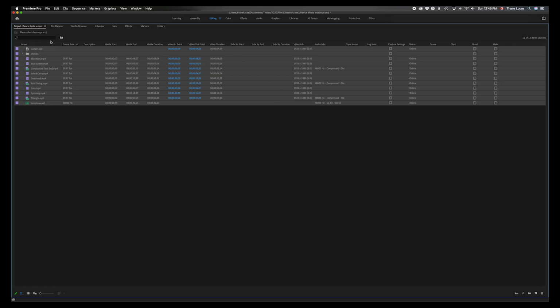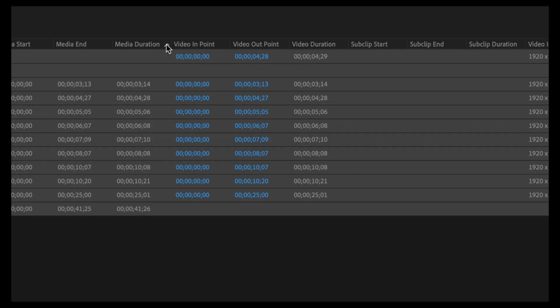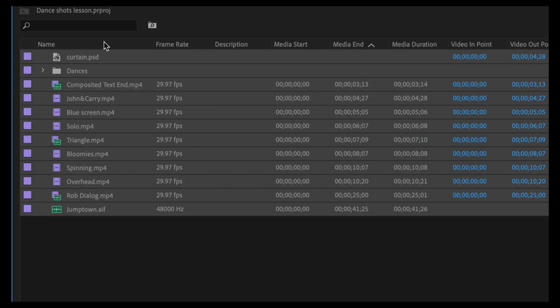Of course, it's always organized according to whatever column you pick. So if you want to find the largest duration or the shortest duration, you can go here. Again, we have ascending, descending, that little triangle there. In any column I select, my list is sorted by that column.